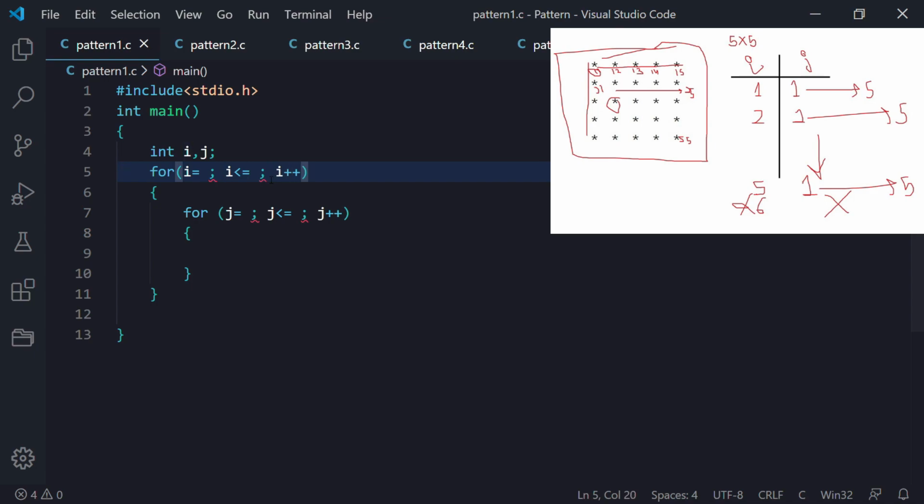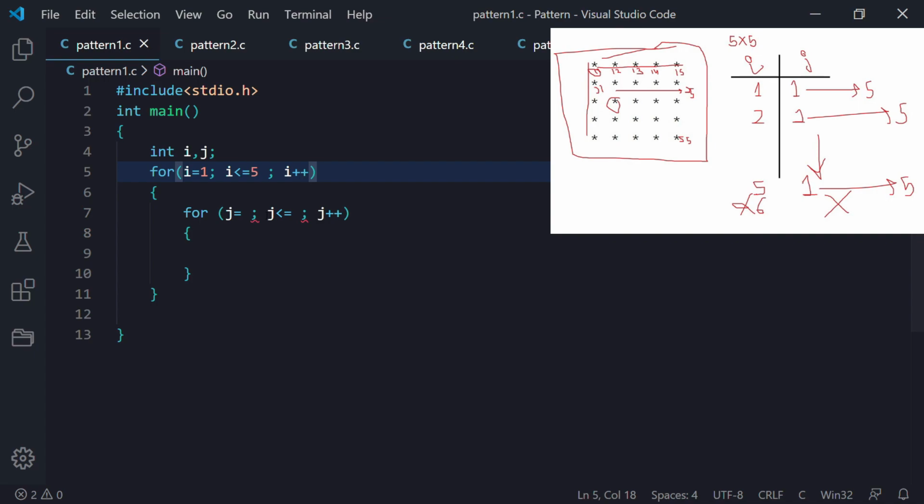So now what we have to do? First of all, let's see this diagram. You will see that here the i value is iterating from 1 to 5. So I have written i equals 1, i less than or equal to 5, and i plus plus.